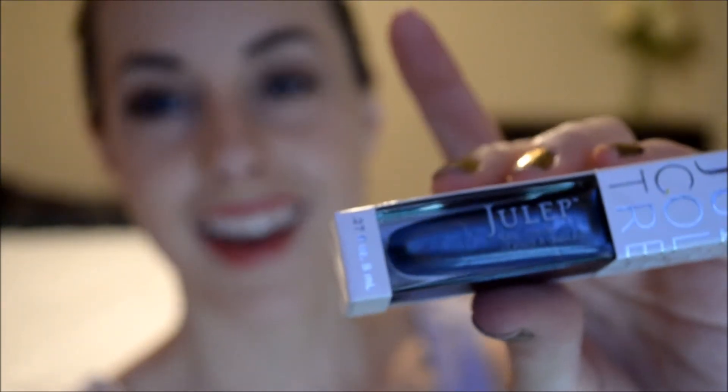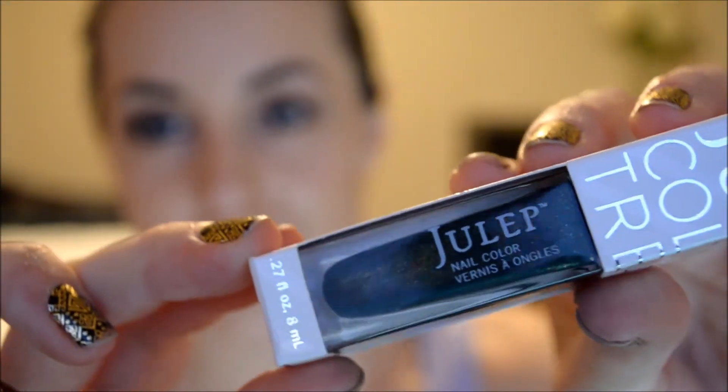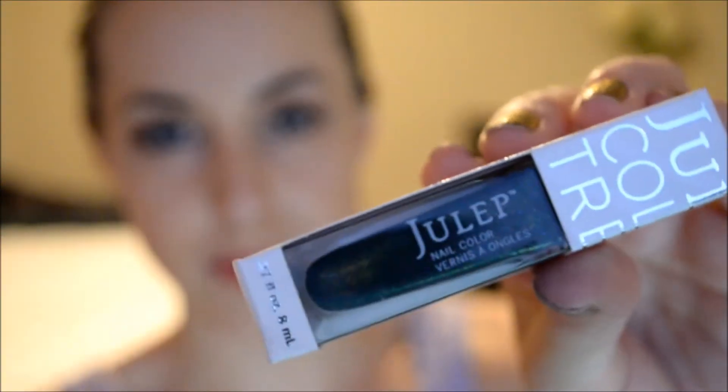Next is Stevie, and this is Concrete Gray Frost. It almost has a little bit of a purple cast to it in dimmer light. Really pretty — I think this whole color line is going to be great for fall. The next one is called Valerie, and this is a teal polish with a little bit of iridescent micro glitter in it. Really pretty — you can definitely pick up the teal on that.